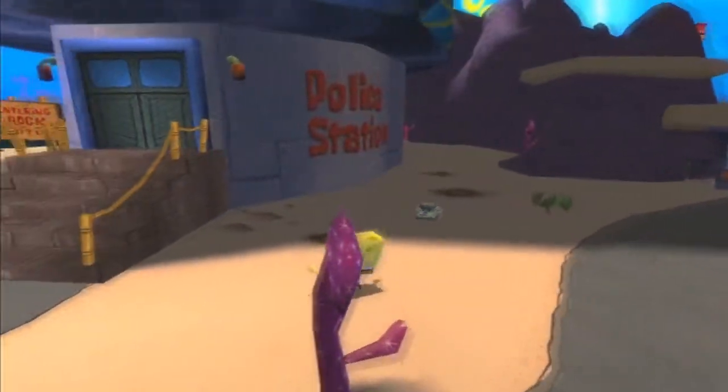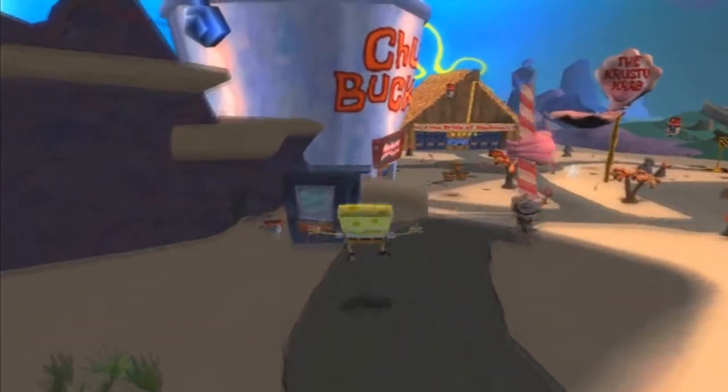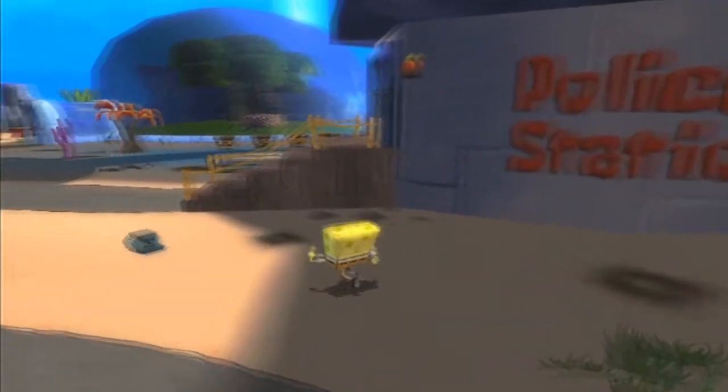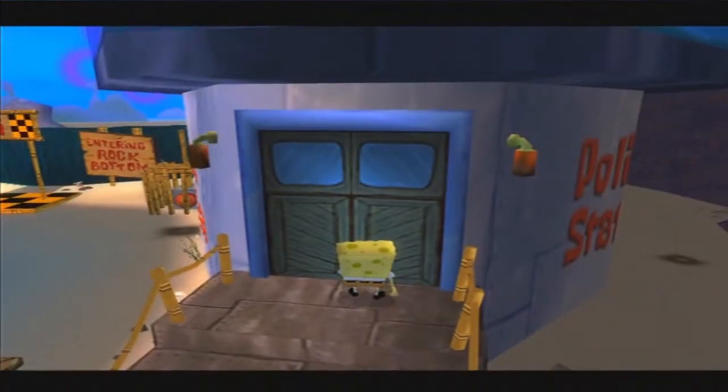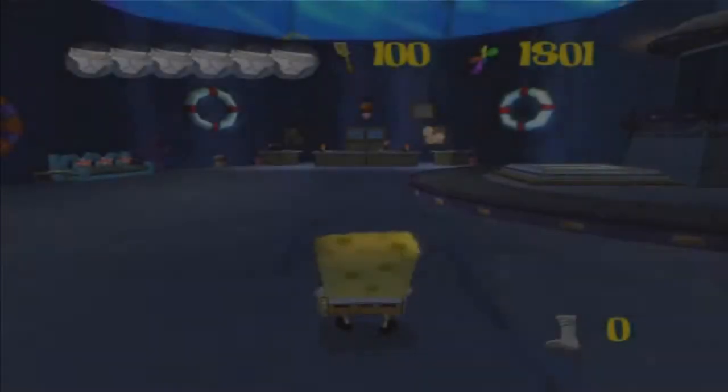So we need to still read all the names and descriptions of the robots in the police station. So we're going to go ahead and do that right now. And then after we'll open up the concept art area. So let's go inside the police station for the first time in this Let's Play.